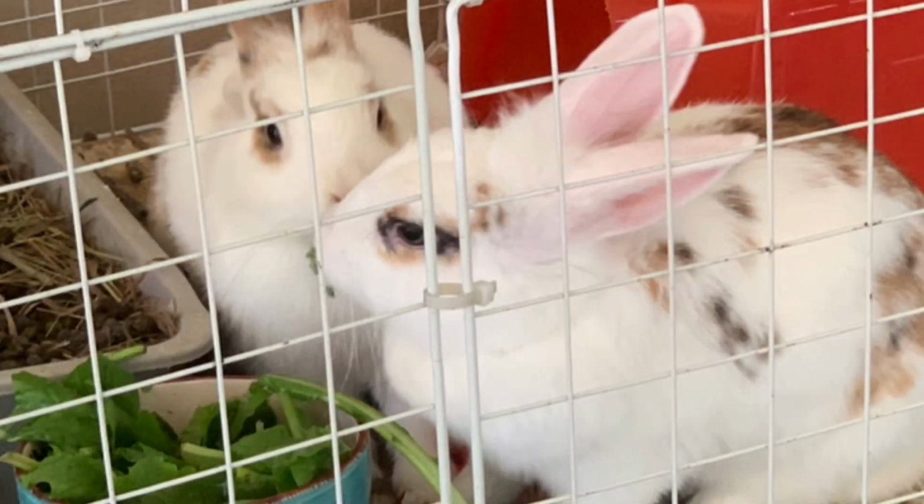Now, this doesn't mean that just because that is generally a better pair, that you cannot bond same-sex pairs, because you absolutely can. I have 2 female rabbits, Pinky and Maybell, and they are both unspayed females, and they are successfully bonded. So this can happen, and it can work out great. But it is statistically accurate that it is better or more likely for it to work out and be successful if your bunnies are spayed and neutered before bonding.